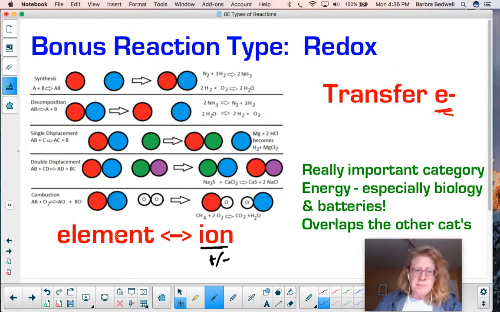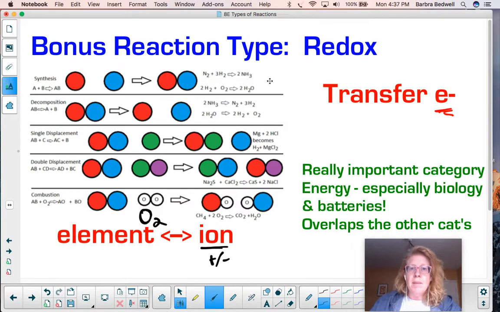And then combustion. Combustion can be a little bit confusing for students. Here we've got carbon and hydrogen together. Here we've got oxygen. Now oxygen is diatomic, I know, but oxygen here is considered to be by itself. This is considered to be in its atomic form, no charge. This is its elemental form. And then here you can see oxygen has changed its status. It's not oxygen with itself. Oxygen is now with carbon, and then oxygen here is with hydrogen. So a combustion reaction is definitely considered to be a redox reaction. In fact, you can see the redox. That's what the heat and the light, the flame, is: the energy coming out from this particular reaction that actually causes the fire.